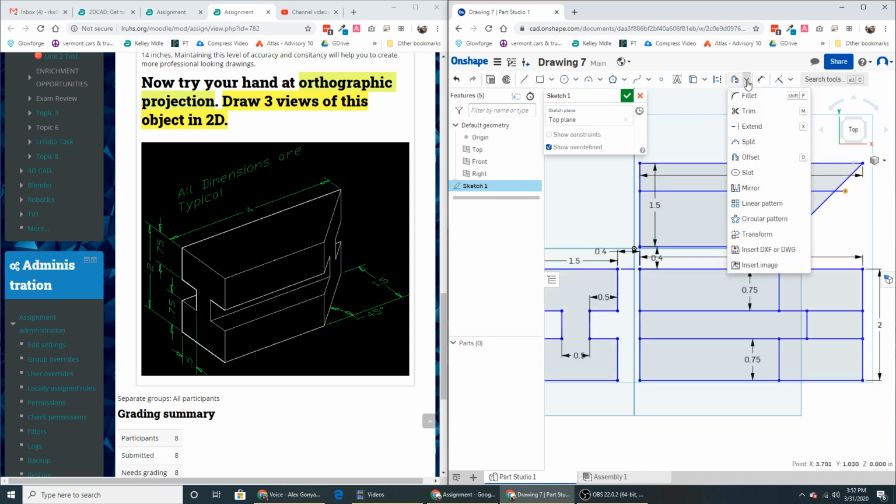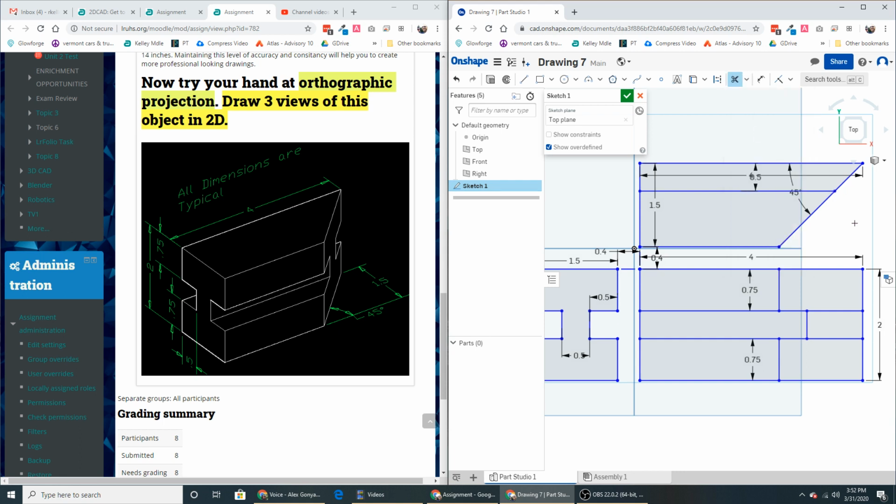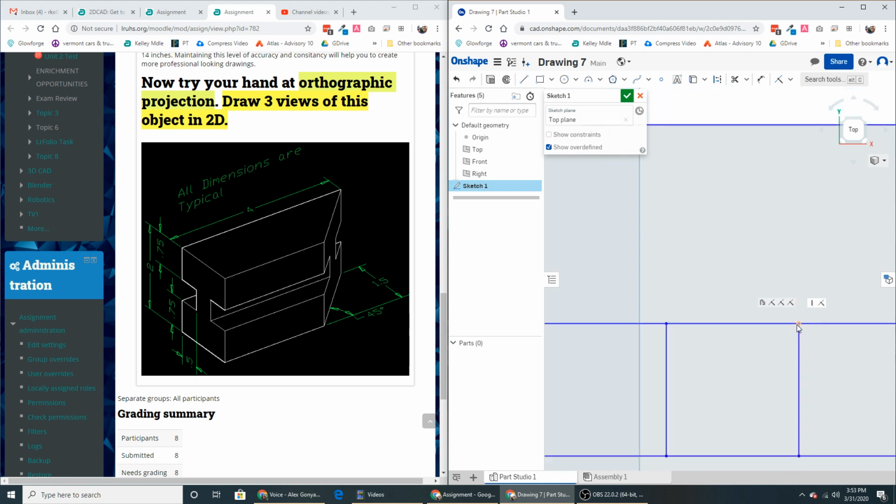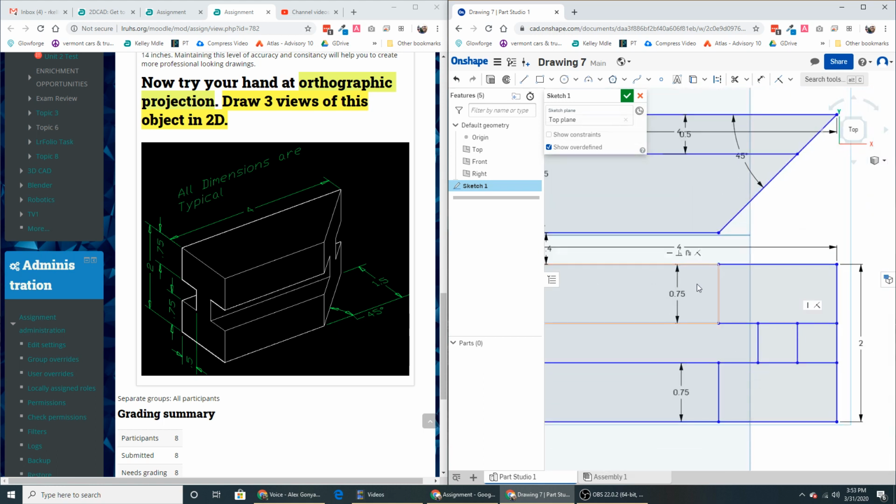One more time. We're going to trim it. Go away. Okay. I try to use a mix of commands so you guys can find your favorite and use that one, but not all of my favorites are available. I am also learning a new way to draw objects. Now that I've got that endpoint, I'll grab a line, hover over that endpoint, and extend the yellow line all the way to... Oh, I clicked early. Well, that might have worked anyway. Press escape. Zoom in. Did I really get it? Yep, I got it. It says it's coincident. Okay, cool. I've got my basic shape here.